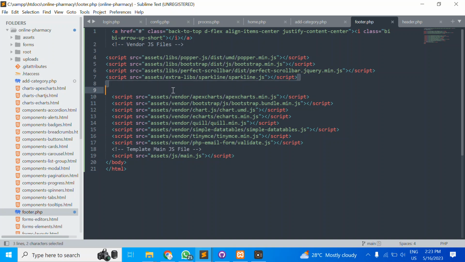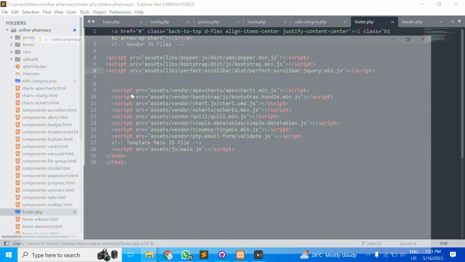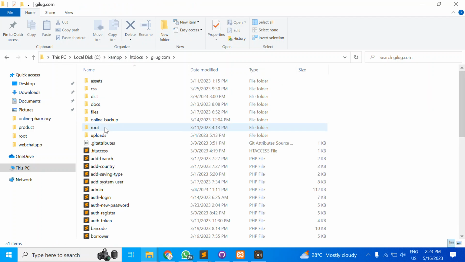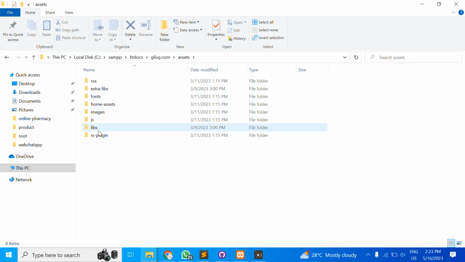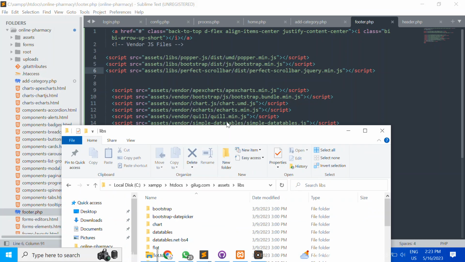You don't need this backlight, but I may need the rest. Okay, so I just go to here. I go to assets. I go to lib. Okay, so lib gives me all what I need.